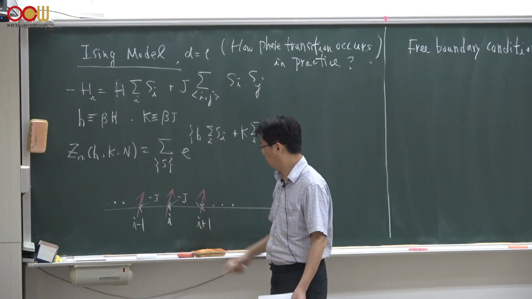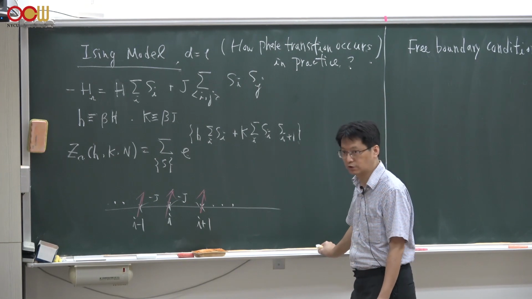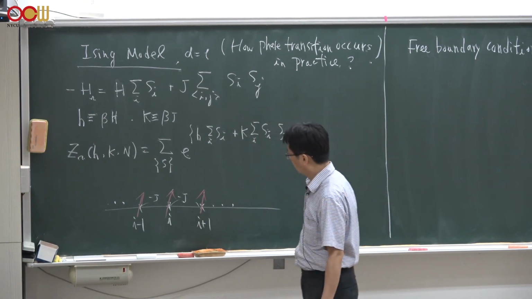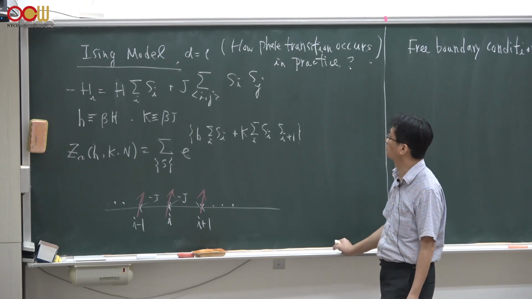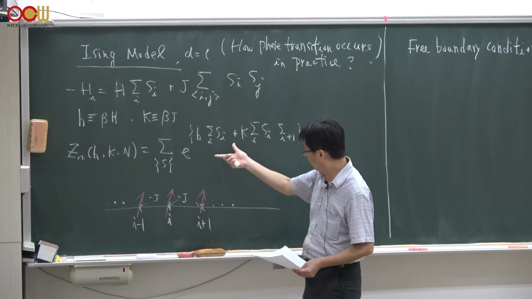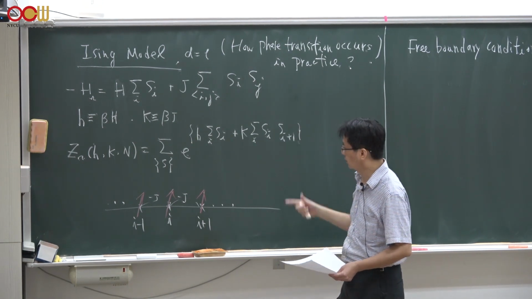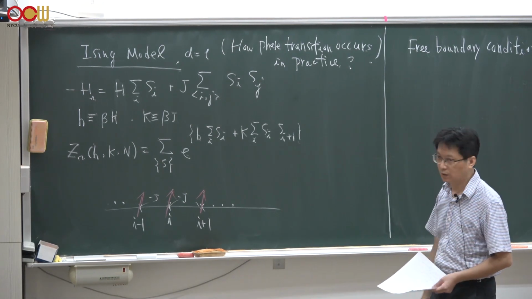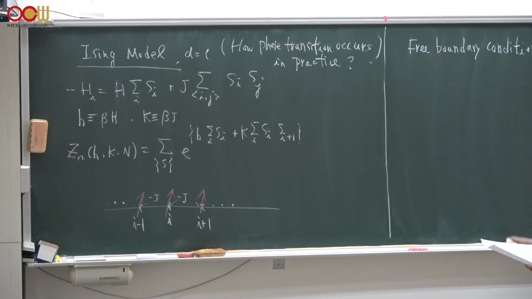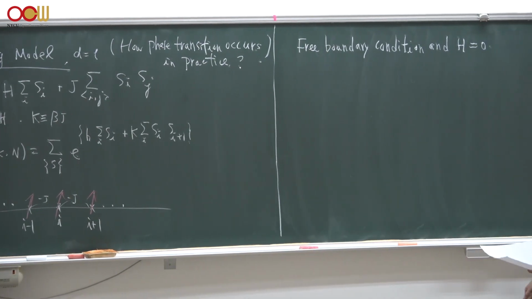And to illustrate this in graphics, we could draw lattice points in a one-dimensional spin chain, with nearest neighbor ferromagnetic couplings between the spins on neighboring sites. We will later sum over all the spin configurations of this Boltzmann weight and get the analytical form for the partition function. But to do so, we need to fix the boundary condition, because the boundary condition may affect our final results a little bit.